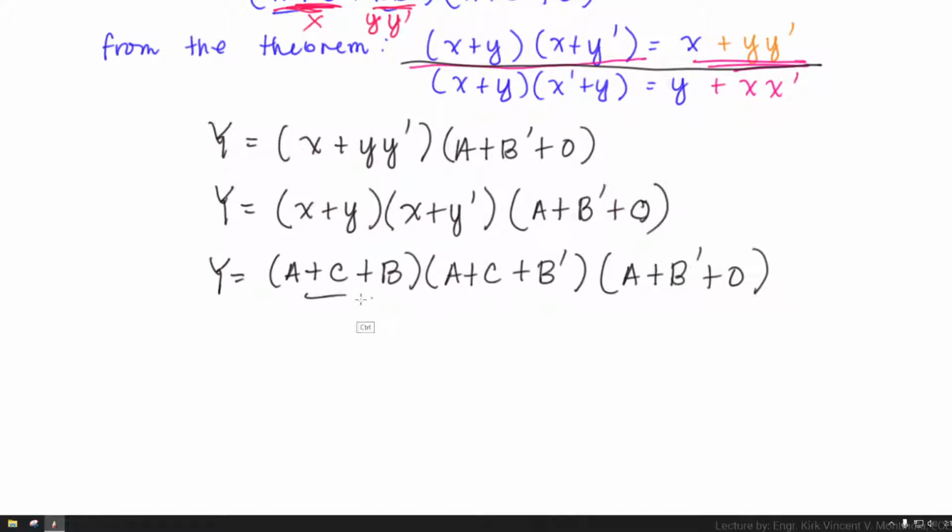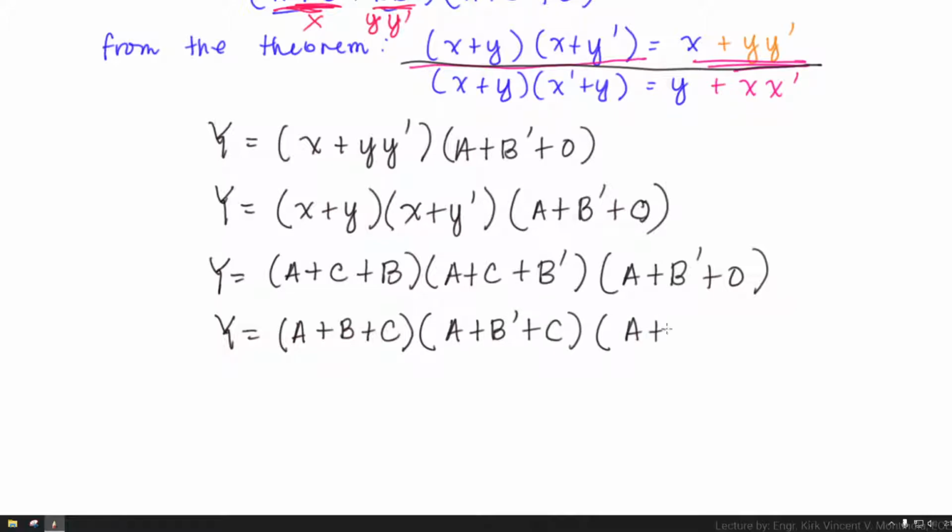So for this one, we need to rearrange lang. And this term has no C, so introduce naman natin dito yung C. So we'll be doing that at the same time, i-rearrange ko lang natin to into a correct order, into alphabetical order. A plus B plus C, and then A plus not B plus C, and then introduce na tayo dito ng plus C, then C not. Okay, kasi ang kulang natin C, so pwede na ang ilalagay natin ay C and C not. If you could simplify this one, it is just the same saying na A plus B prime.